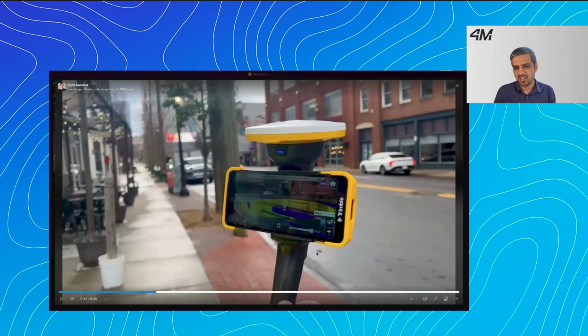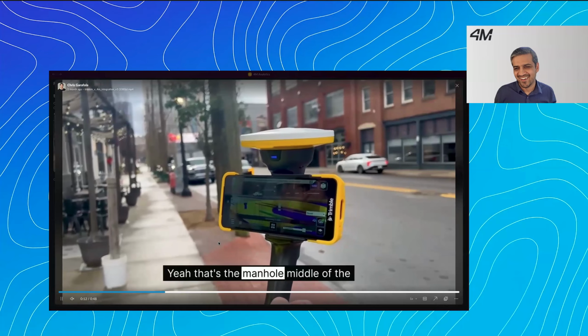And with this GNSS setup, and Dan, correct me if I'm stating it wrong, you could have any mobile phone with this GNSS stick, and you just literally walk 10 steps and everything aligns. It was like magic to see that actually working in the field.